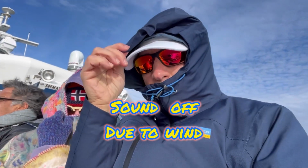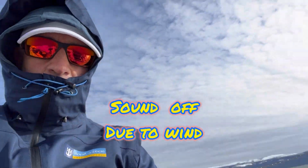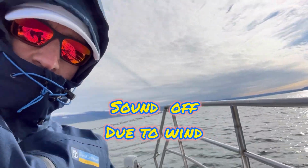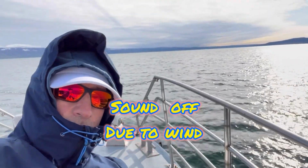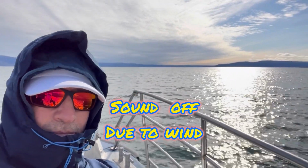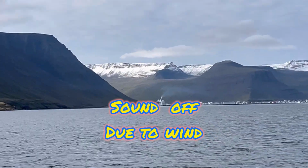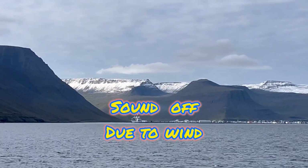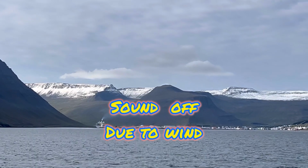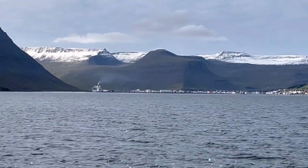Well, right here I turned off the sound because you're just going to hear nothing but wind and boat engine. This is a really beautiful and very cold ride. You could sit inside on this tour, but I wanted to sit outside to get the full effect. And it was bone chilling, to say the least, but the views were spectacular. So we'll cut to the ride here, just show you a minute or so of the scenes, and we'll get to the island in a second.